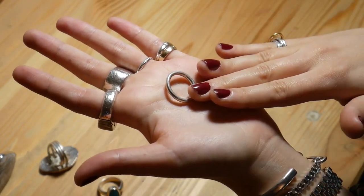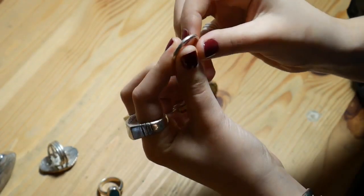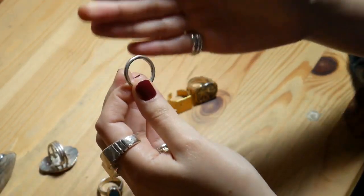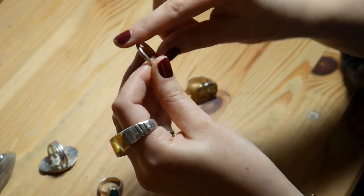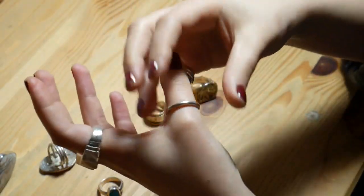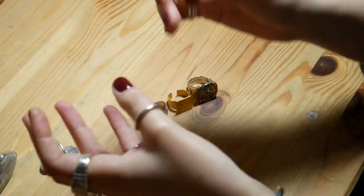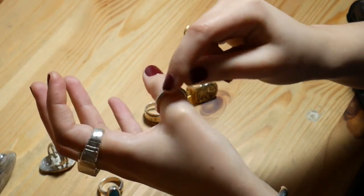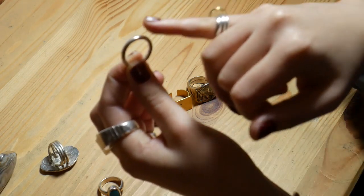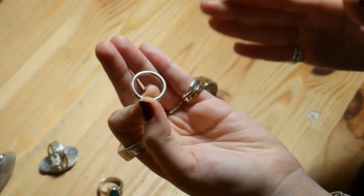However, I would not advise you to use round wire for rings that will be set with a cabochon, because the round shape is too smooth and will slide on the finger. On the opposite, the only way I would use round wire is for bare rings or very simple minimalistic designs — that's when I would go for that.